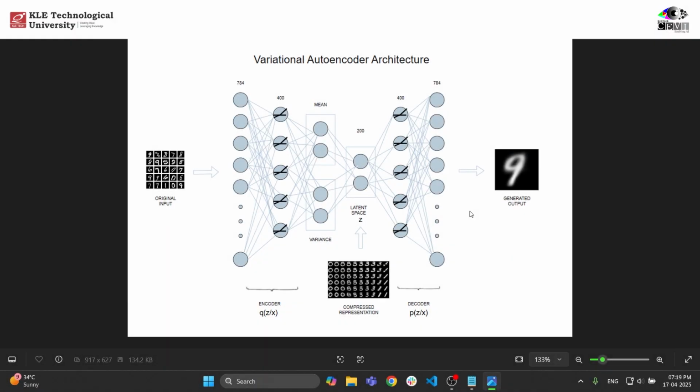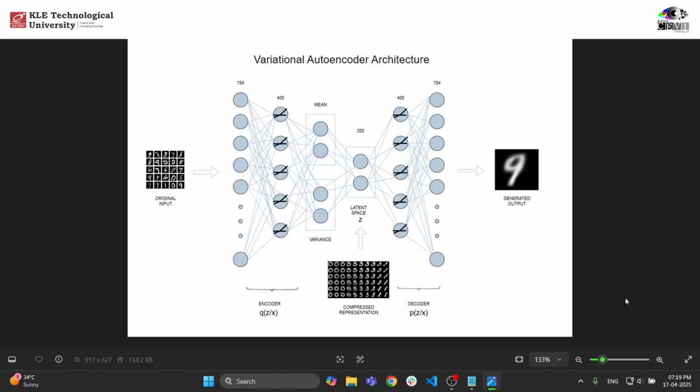Hey everyone! Ever wanted to build a neural network that can not only reconstruct images, but also generate entirely new ones? In this video, we're going to build a variational autoencoder, or VAE, a powerful generative model, using PyTorch and the MNIST dataset. We'll go through it cell by cell on Google Colab, visualizing results and generating digits from a learned latent space. Let's get started.